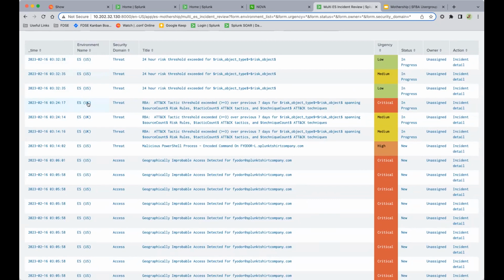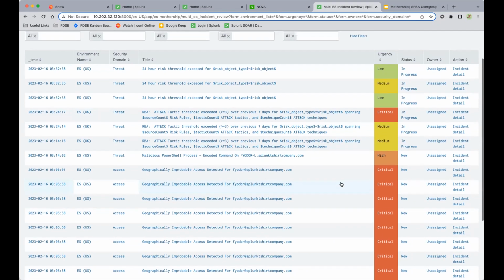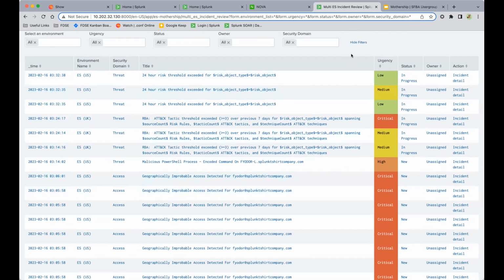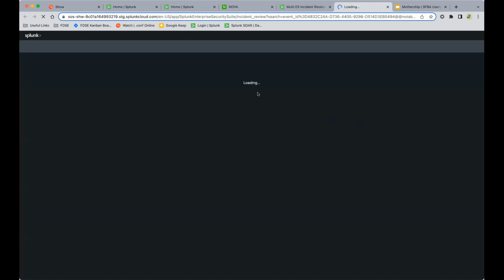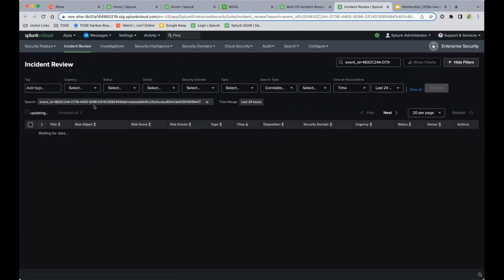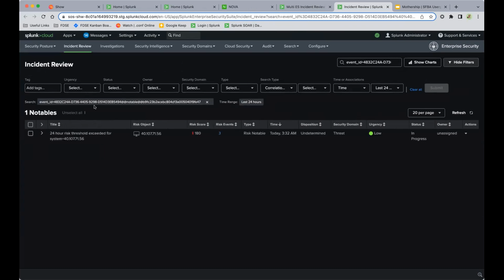If you see an event that you want to drill down into, you can easily pivot into the originating environment to gather some more detail or even perform an automated action. Diving into the action column here, you can click on the incident detail, and this will take you into your stack, filtered directly down into that notable event that you wanted to drill down into.